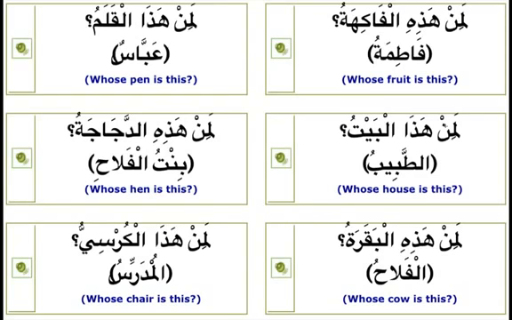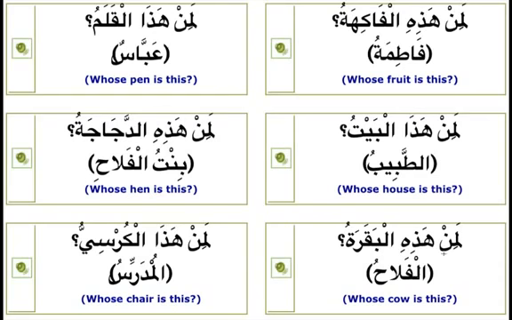Then the next one. Liman hadal baitu. To whom does this house belong? Or we say, whose house is this? Hadal baitu. Hada mubtada, al baitu badal. And say we got here at tabibu. We will say lit tabibi. Jar majrur shibh jumla khabar.